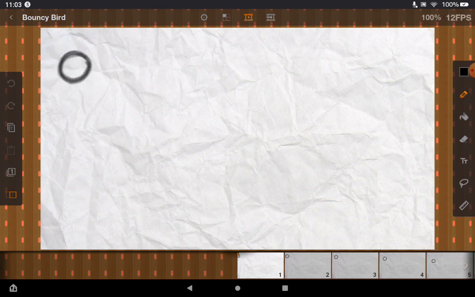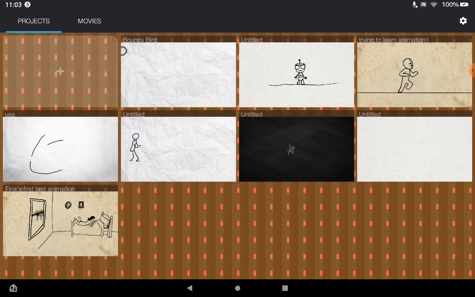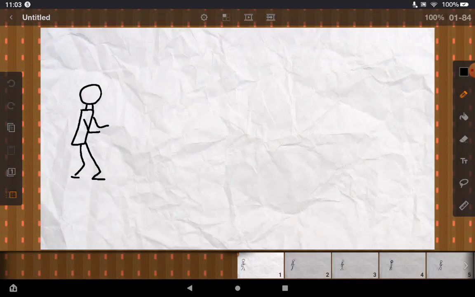Basically, you're going to go frame by frame, and then you're going to add a frame, and you're going to teach yourself how to do animation. You're going to teach yourself how to draw and stuff like that. The good thing about this is that it teaches you about animation without holding your hand. You're able to draw and do things like this, like when I drew this.